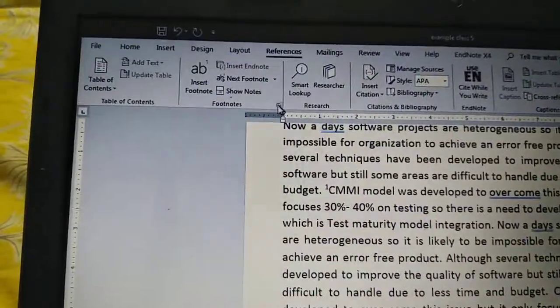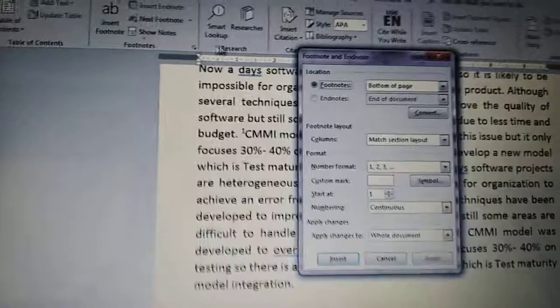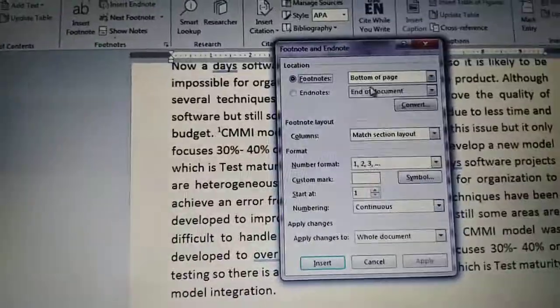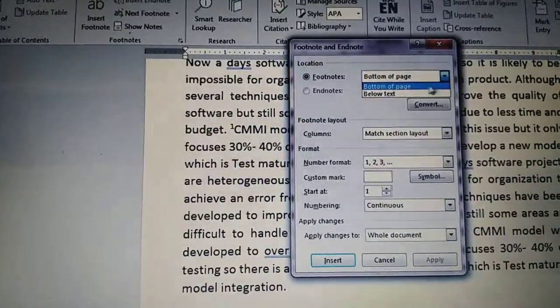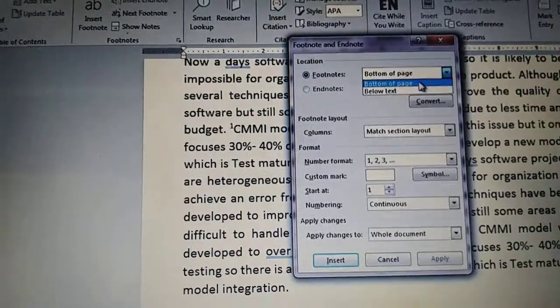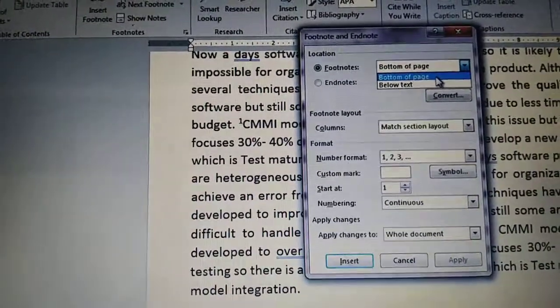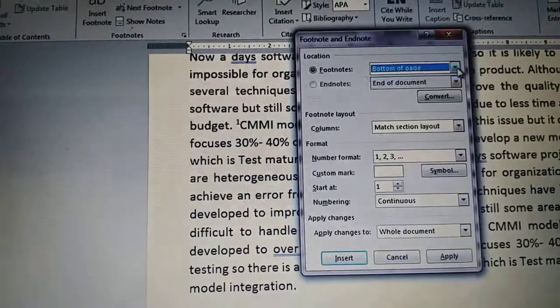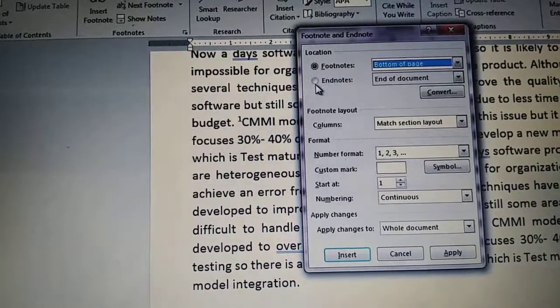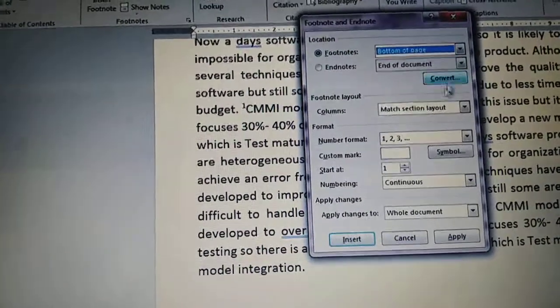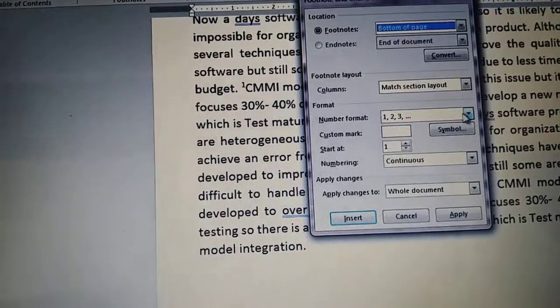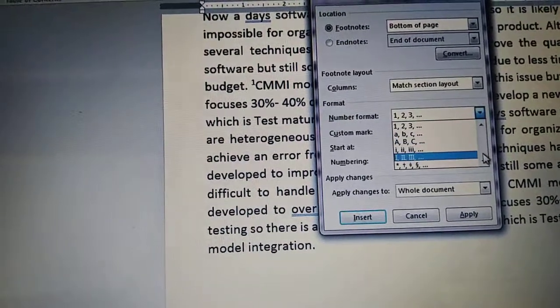Here is the option from where you can see the dialog box. If you want the footnote below the text, or at the bottom of the page, you can change it to the endnote option. You can even change the number format if you want.